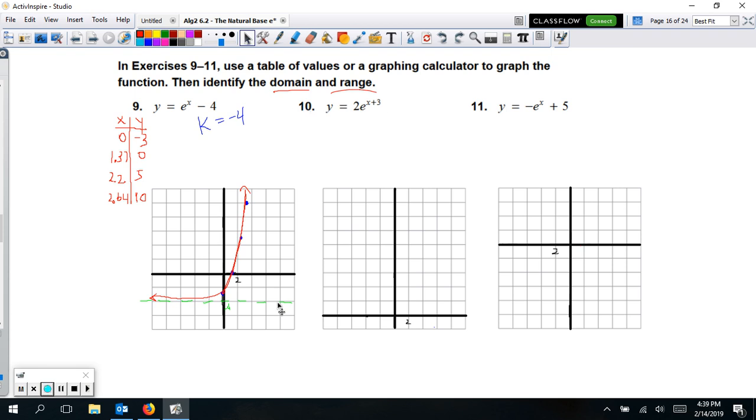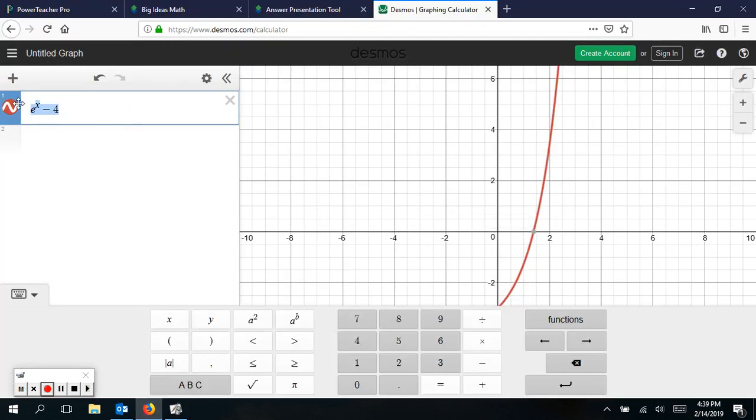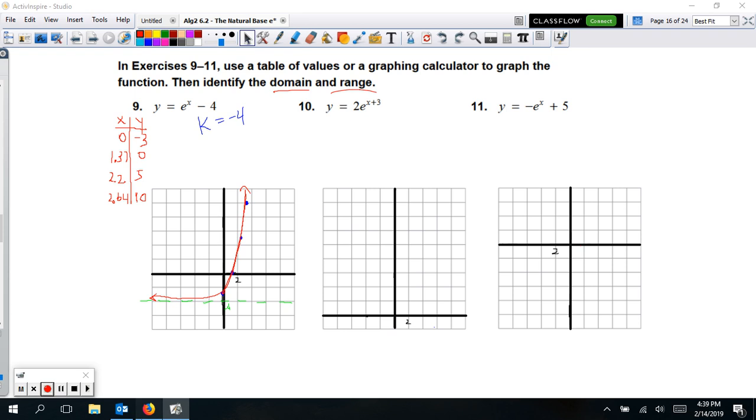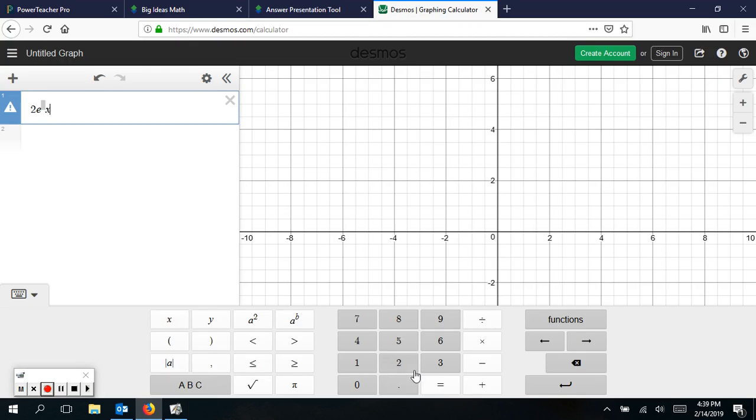Number 10, we'll go ahead and do the same thing on this one. Let's come over to 2e, and then x plus 3 is the exponent. So let's come over to our calculator again and put in this one now. We're going to put in 2, and I'm going to type the e, and then raise it up to the x. What does it say here? x plus 3, so x plus 3 is the exponent. Oops, I put it in the wrong spot. There we go. Let's get it back up as an exponent and then do x. There it is, x plus 3.